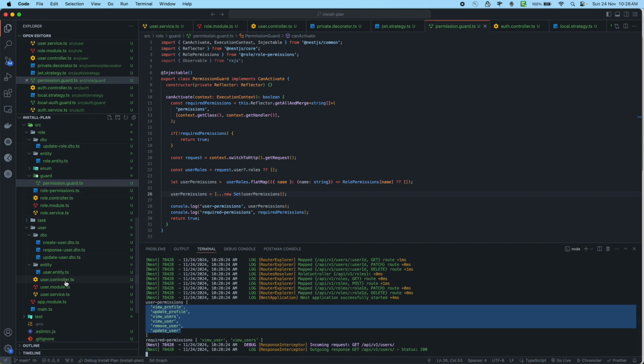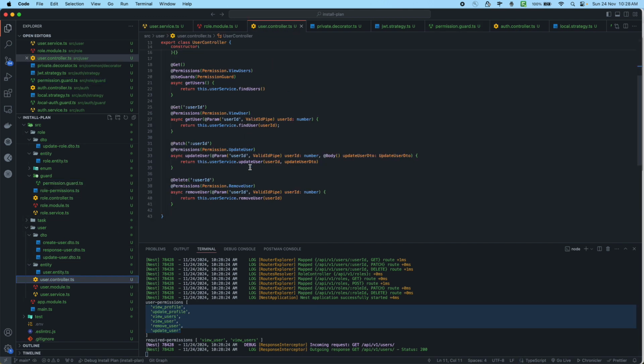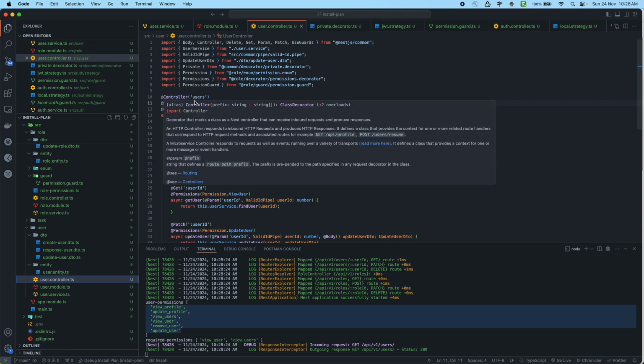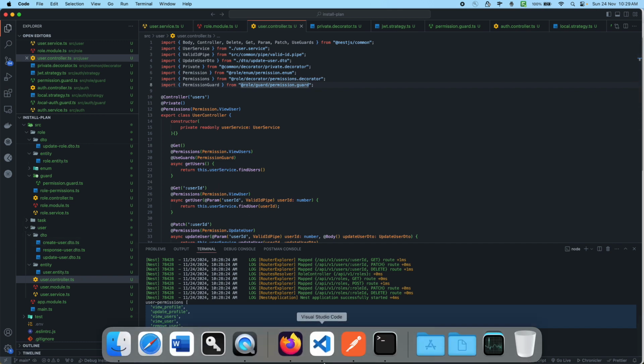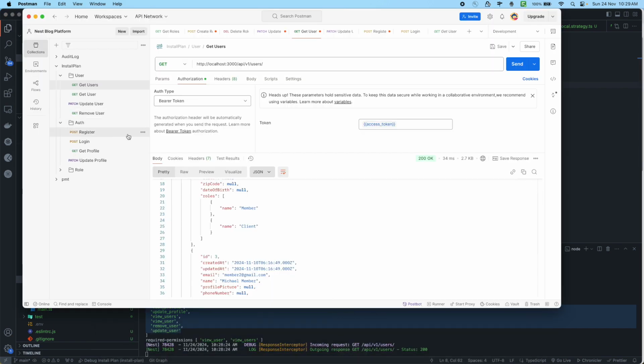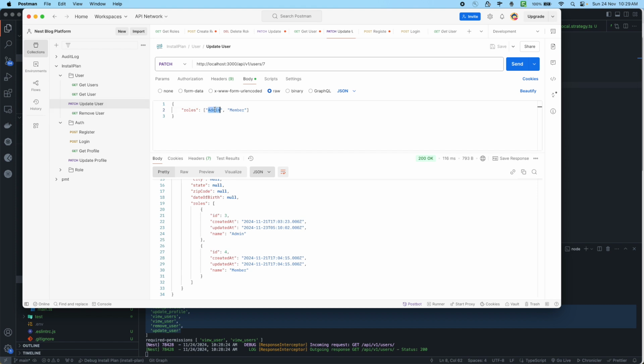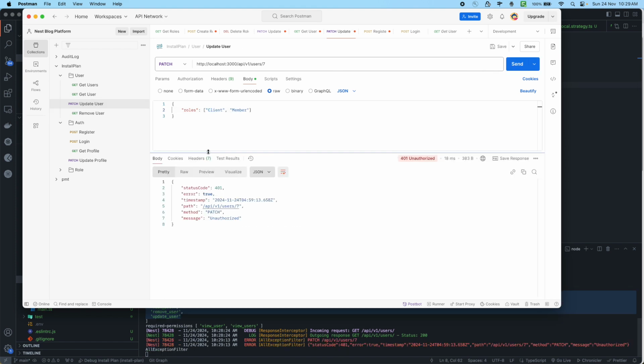So just to prove this is combining two user roles, what I can do here, okay, I'll go back in user, update, and I'll change it to client, and then I will save it.